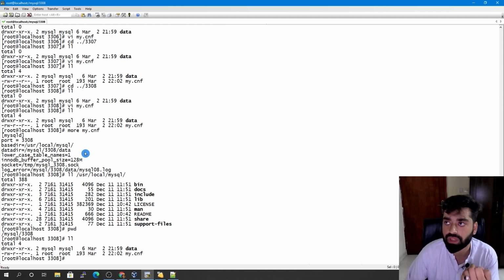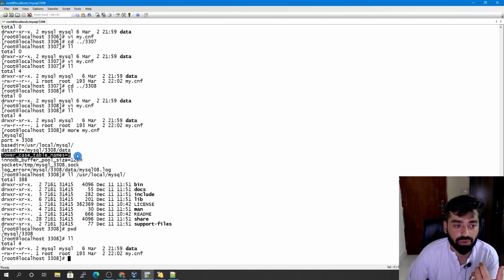This is for when you are selecting table names in a query, which would otherwise be case sensitive. In order to remove the case sensitivity, you have to provide this variable equal to 1 before the initialization. Once you initialize the MySQL server, you will not be able to change the table names to lower case after MySQL 8. Before MySQL 8, in 5.7 and earlier, we were able to do that. But now, after MySQL 8, you have to do it before initializing the MySQL server.